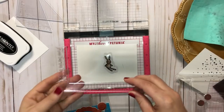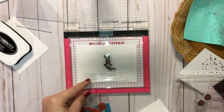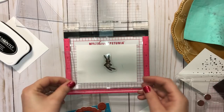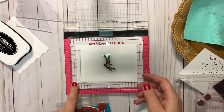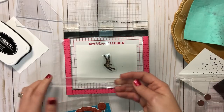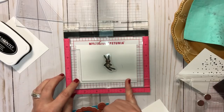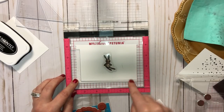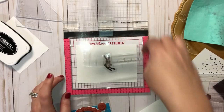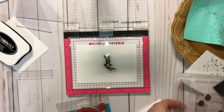Okay, so this is just too big for this. You could still measure and stuff like that with it, but to be able to utilize it in here, I may have my husband take it out and see if one of his saws can possibly trim this down just a little bit for me. If not, no big deal, it's just one. Okay, so I just want to point that out.